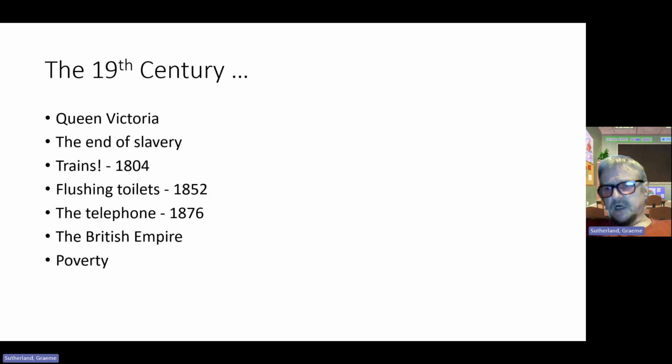The telephone, 1876, connects the world in a way that is very modern. I think a lot of us would find it hard to imagine not being able to contact people immediately, but it only becomes possible in 1876. Before then, it might have taken days to get a message to somebody and get the message back. So from the 1870s onwards, people can connect through the telephone. It takes a long time for everybody to have their own phone like we have today, but the ability to send communication at the speed of light from London to New York became a reality in the 1890s. And again, the first person to send a transatlantic phone call was Queen Victoria.